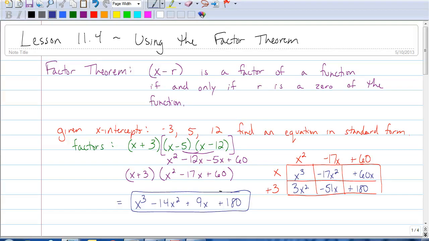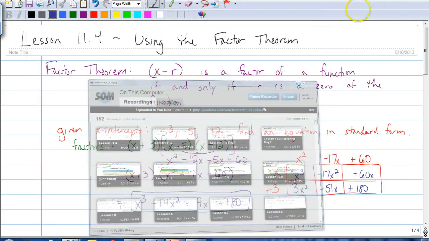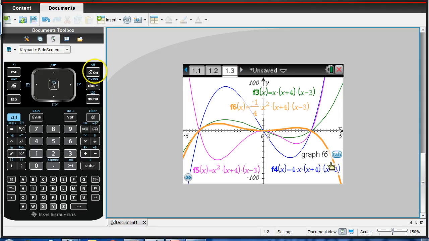Before we graph this, let's remember that our largest x-intercept is 12 and my smallest is -3. My y-intercept, if I put 0 in for x, would be a positive 180. I want to make sure I take that into consideration when I go to graph this, so that hopefully I can see the complete graph. Here's what I mean by that. Let's go to our calculators.